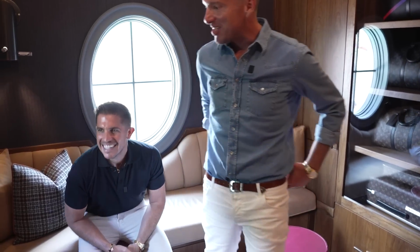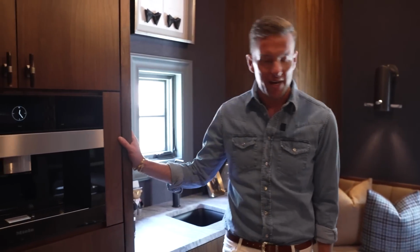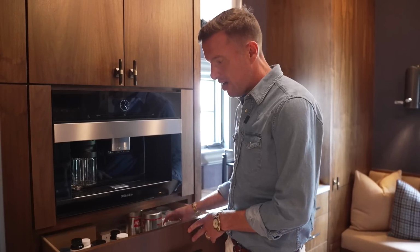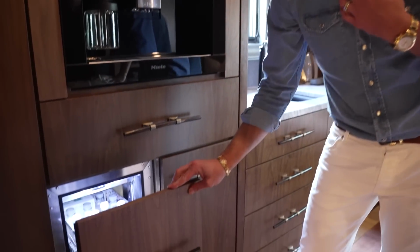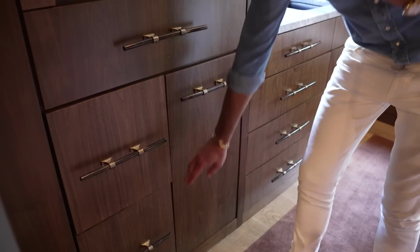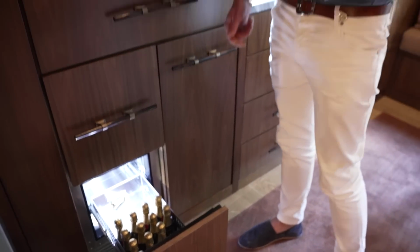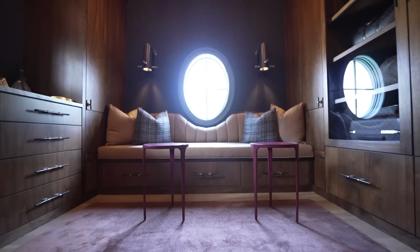So we will show you some more things that actually make it a space we can use at different times of day. I like to come in here in the morning, and this is where I start my day with a cup of coffee, just like before. There's cups here, and then we have a refrigerator here. The top one is vitamins and water, and the bottom one is for the evening, this is our little closet champagne fridge, which we think is a lot of fun. So makes it nice for a little champagne bar in the closet.